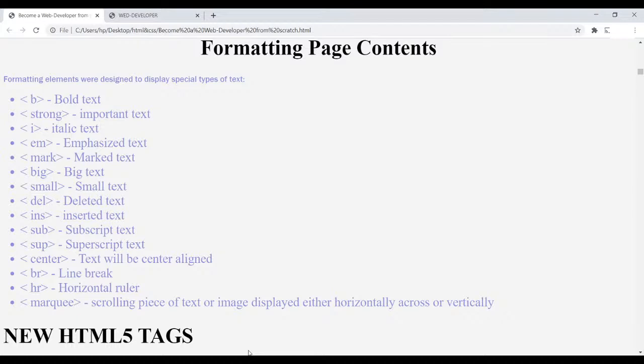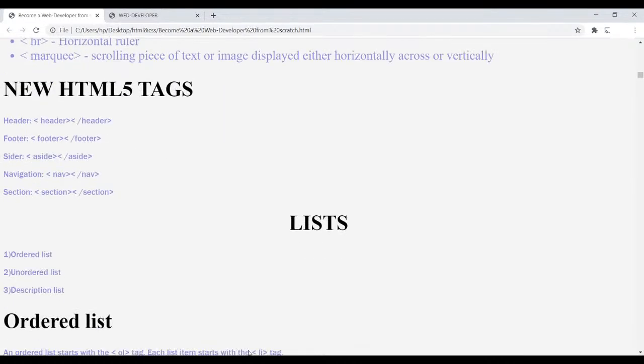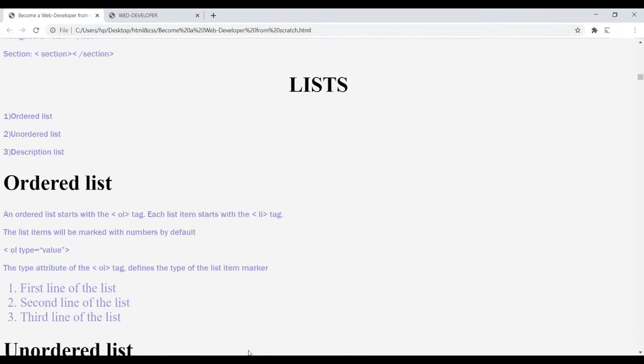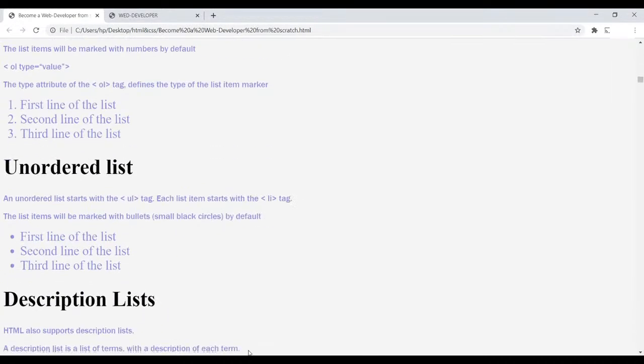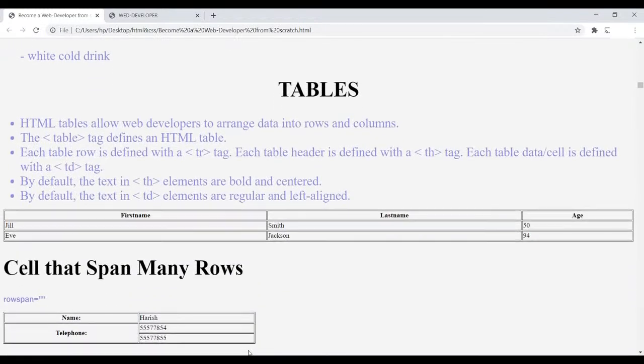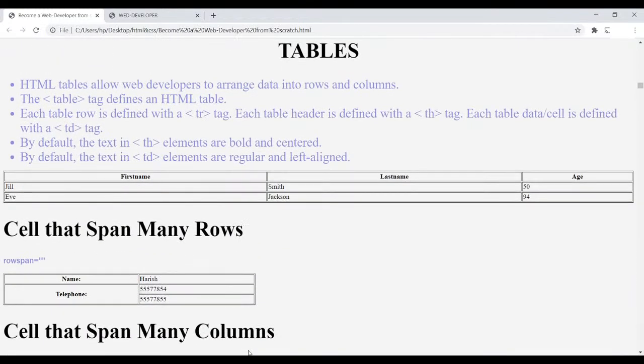So we had seen all the tags, and we had seen how to use and how to create lists. Today we are going to see how we can create tables. After that, we will go to our important topic, CSS. There is just a little bit left in HTML, so we'll discuss this topic and then go to CSS. So first we will start with tables.